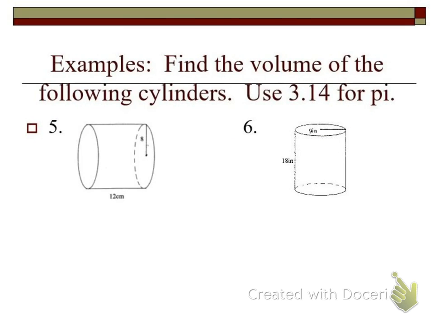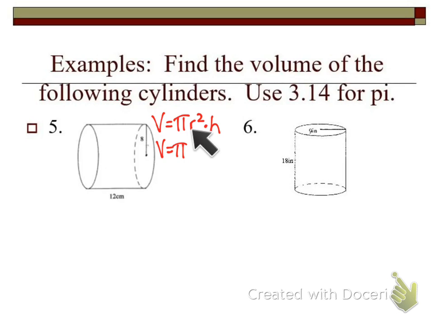All right, on number 5. Again, I like cylinders because our bases always have what shape? Circle. A circle. So when we go to find the volume, we can just use pi r squared times h. So I can just go ahead and plug things in right away. I'll explain what they mean about the exact and the approximate in just a minute. So our volume equals pi. You can, if you really want to, use 3.14 for pi. I always find it easier to just use the button on my calculator.